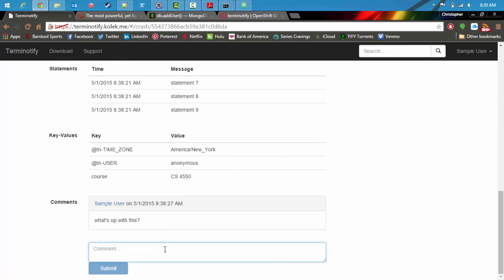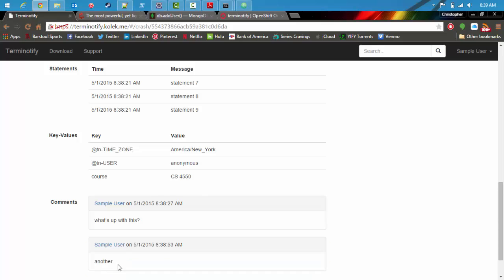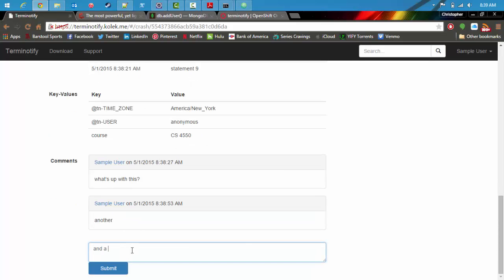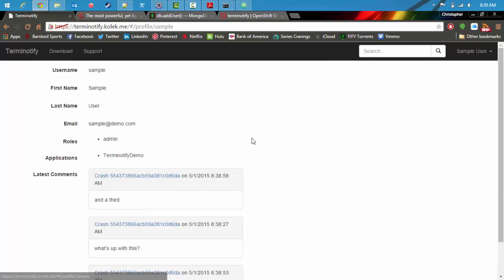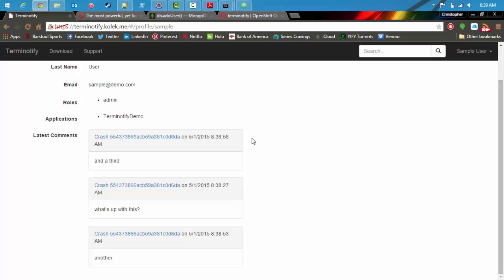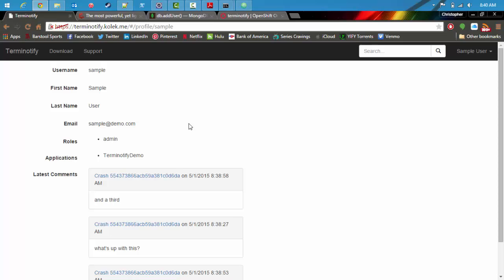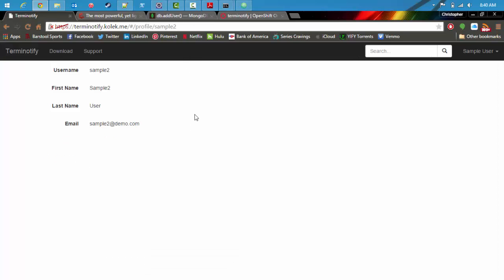We can add a couple more, and that just keeps getting added. So in our profile, we'll see a couple of the last comments that we've added as a user. We can do that for any other user as well. So sample 2, they don't have any roles or applications or comments right now, but we would see that here if that was the case.